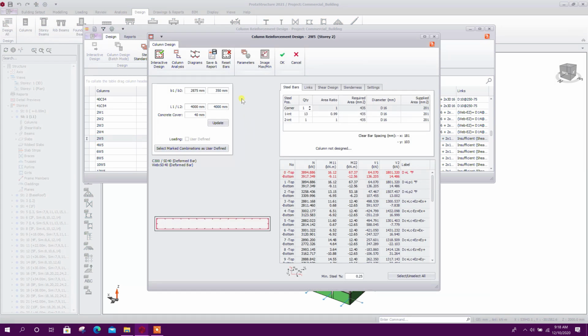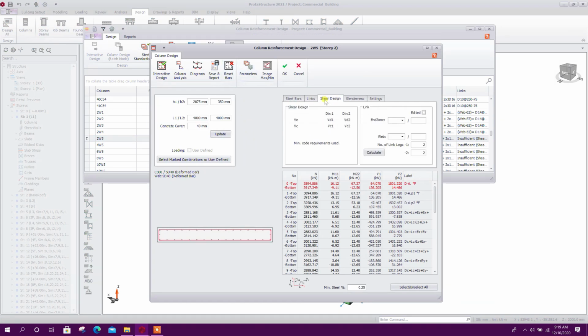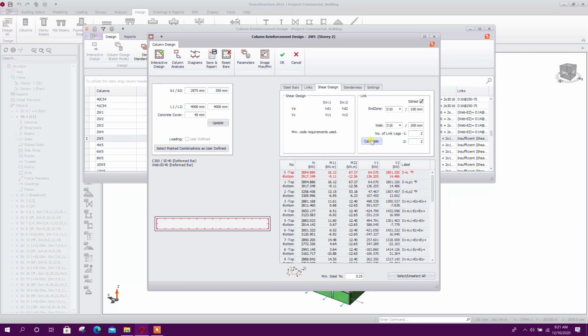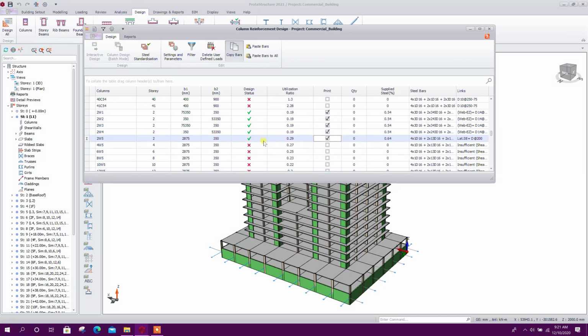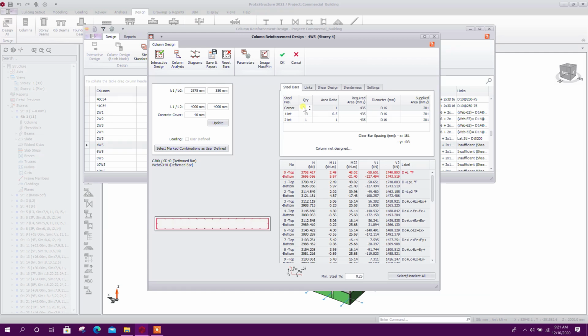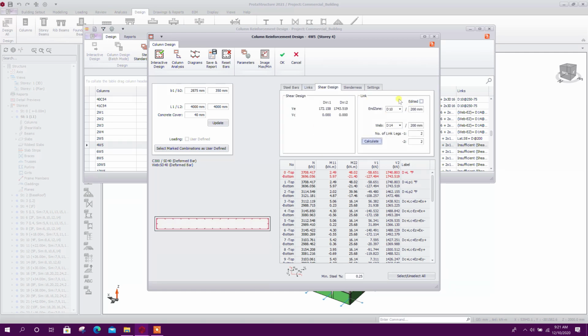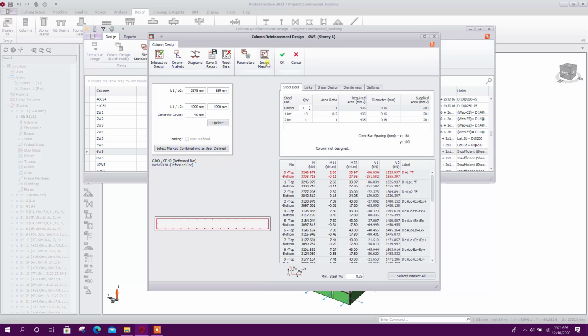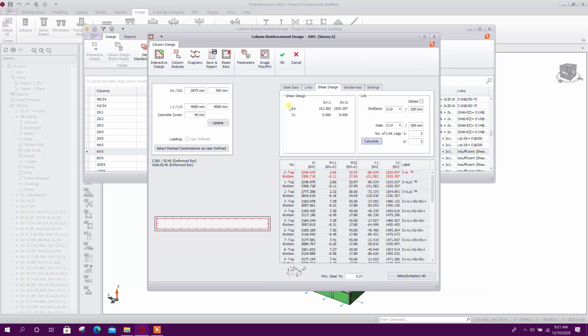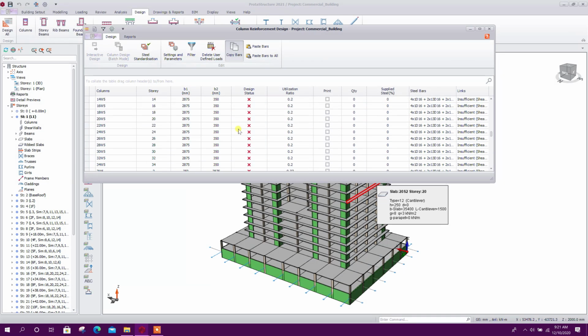It's failed. Go for shear design. We can click on calculate. Now click on OK. It is passing now. In the same way we can go for shear design, calculate, click on OK. It will pass accordingly.